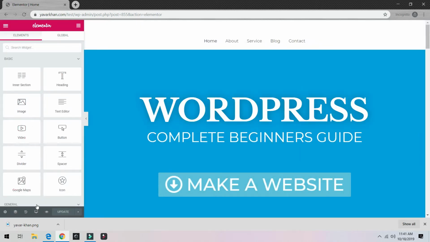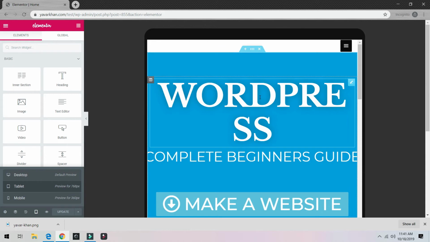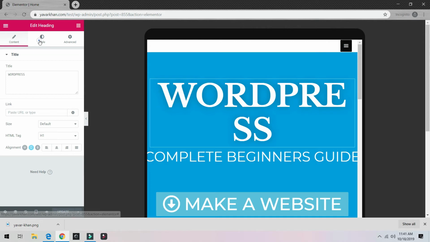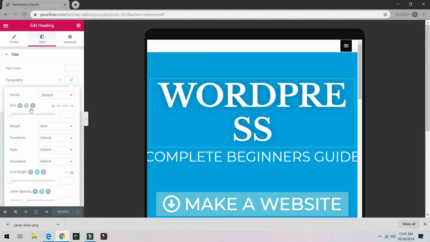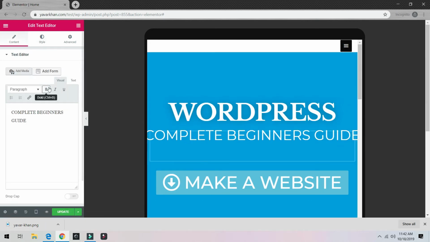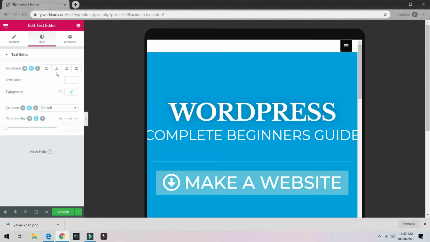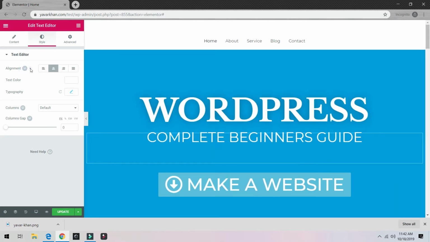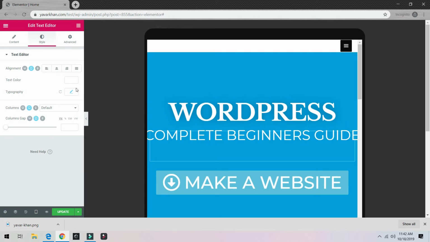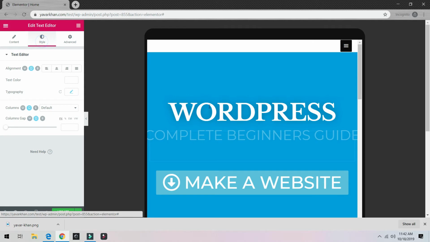So let's say right now we click over here and click on tablet. This looks not good, right? Click over here. As you could see right now we are on the tablet section. You could make some changes over here just on the tablet. So as you could see right now, we can make some changes on the tablet, and it will only happen in the tablet. So if I click over here, it's normal, and then if I click over here, now it's getting much better. So I could click over here, style, and text color, typography.